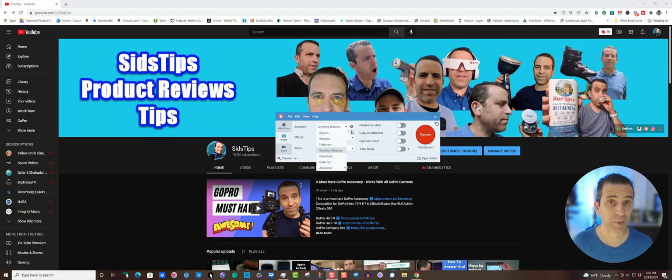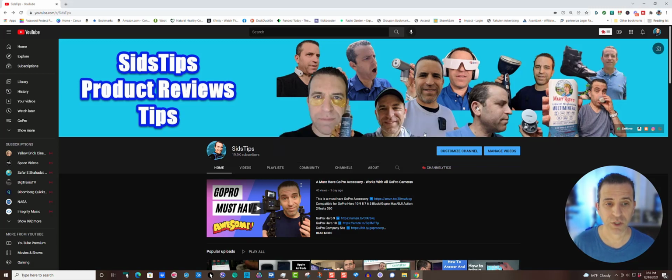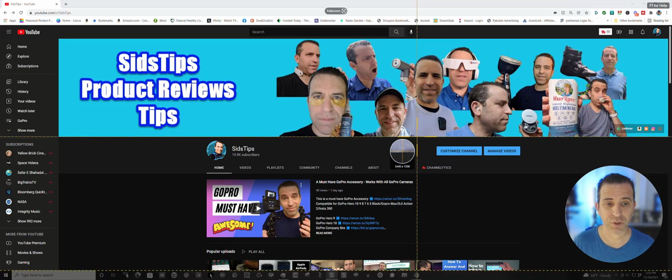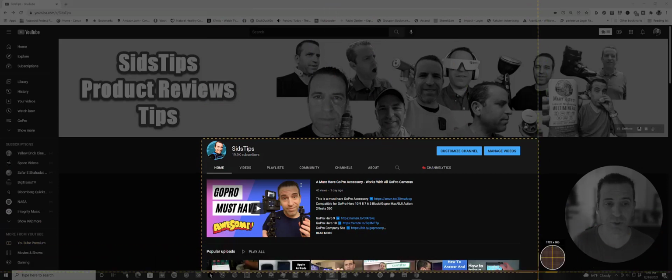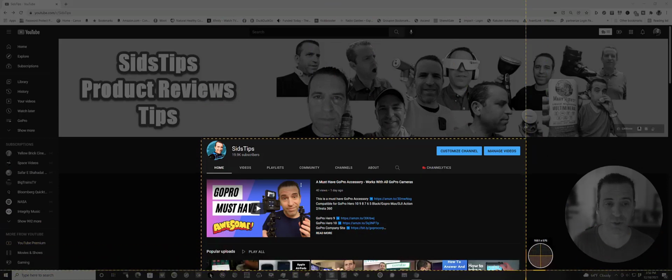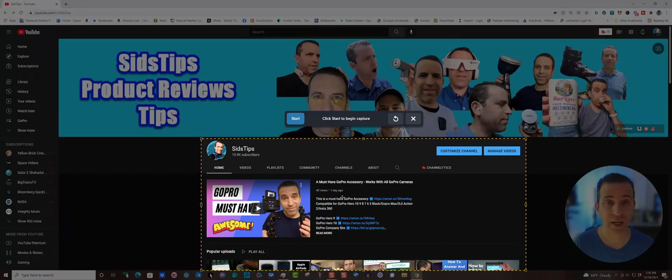And again, keep in mind, it could be an application on your computer. It could be Google Chrome, but this works. And I even like this better. It's called panoramic. So now when I click capture, I can choose what I want, particularly on that page where it's gonna scroll. So I'm going to highlight this area here. And so scrolling downward now, it's going to capture everything in here.